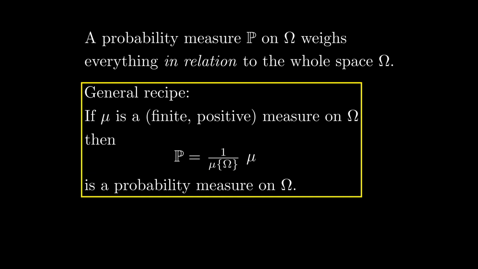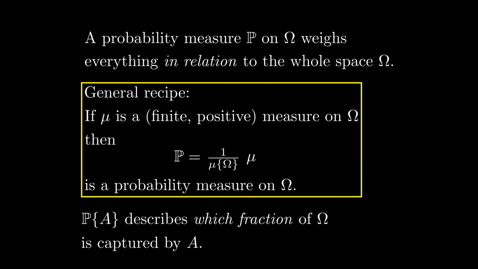And this tells us that the probability of an event A is simply the fraction of the total weight that is captured by A in terms of the measure μ. To make that clear, I have 2 simple gambling situations. First, as always, coin tossing. We have seen in the last video that if we toss a coin, we can define the sample space Ω as the tuple (0, 1). Now, if our coin is fair, we typically mean by that both sides are equally likely, so that the probability for each side is 1/2.